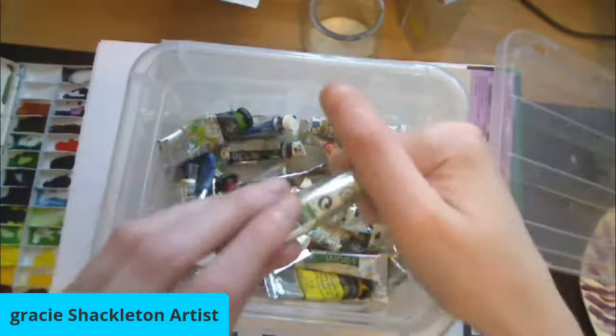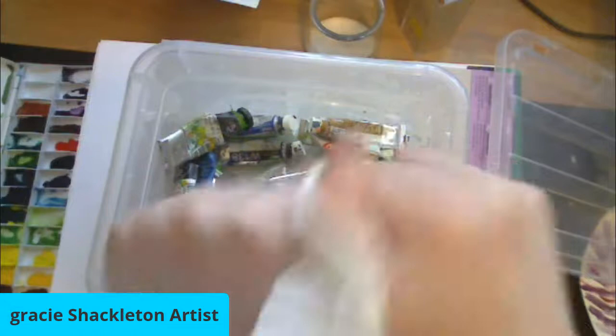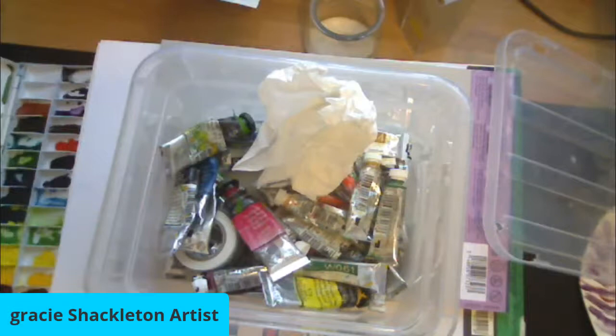I might be proven wrong, but I think they've got two tube sizes. One is 10 milliliters, which is larger than most normal ones. The 5 milliliter, they get stuck on. And they have a 21 milliliter tube. Really nice. But I think in the tubes, that's all they do. Yeah. A 10 milliliter and the 21 milliliter.